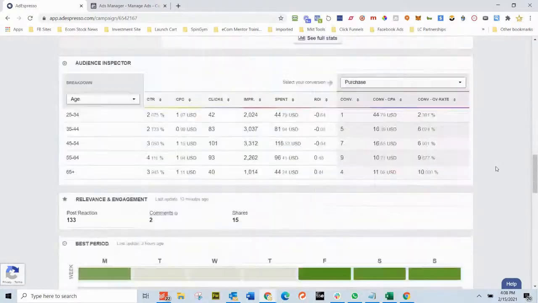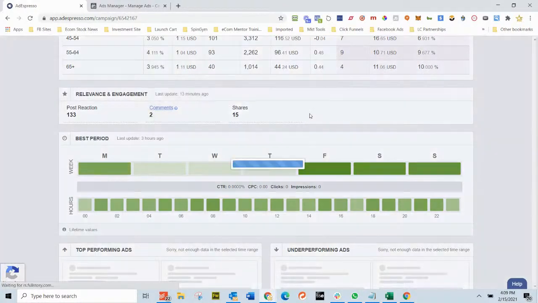So then as I come down here, again, this is a brand new campaign on a brand new strategy I've never done before, so I don't know the data. So I wanted to really split test the ages. Here's another really cool little screen where I can see I've had one conversion for 25 to 34, five conversions for 35 to 44, seven for 45 to 54, nine for 55 to 64, and four for 65 plus. And then it shows me my cost per conversion. So look at this. It's $44 cost per conversion on that one conversion under 34 years old. So that's killing my overall average, right? And my conversion rate's not good either, right? So we're going to want to cut those age groups out.